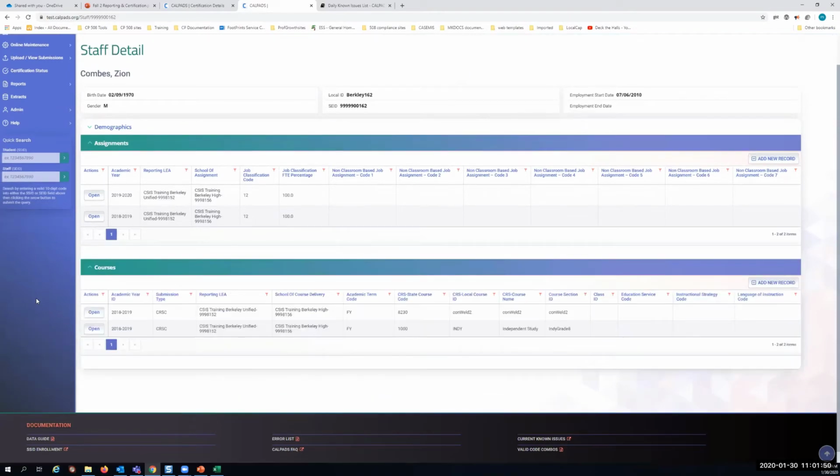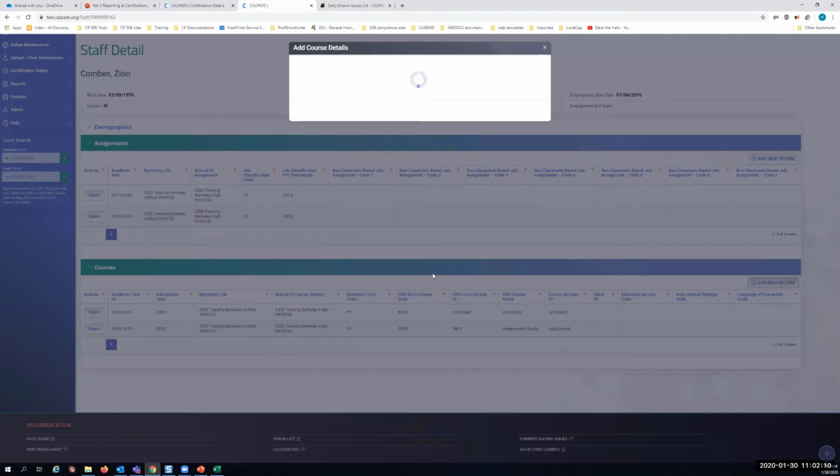Unfortunately, we don't have a CRSE record reported for him at that particular school in the current academic year. So you have to report the course. Now let's click add new record to report his course.